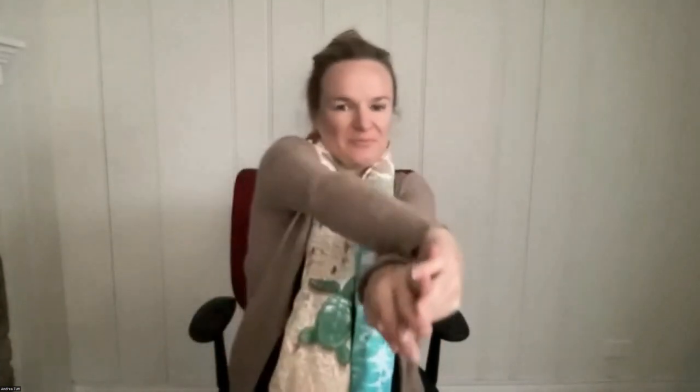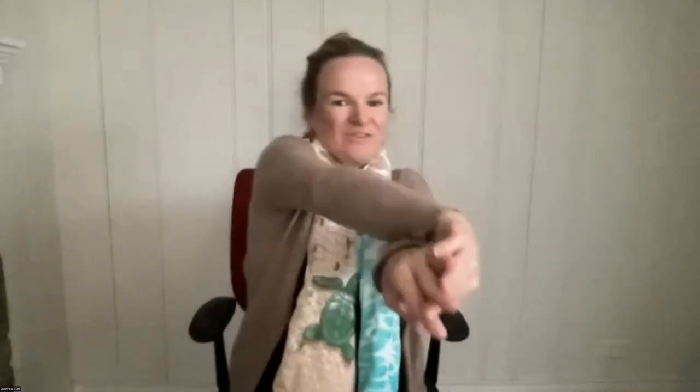The shoulder raises. And now I'd like you to draw circles in front of you. That shoulder that has lifted stays lifted as we draw circles. Notice which way you're drawing your circle. And now go the opposite direction. It's moving, not just your arms, right? But your whole upper body is moving in some way. Good. And then let that come to the center and let it go. Let it go. Excellent. Take a moment to rest.